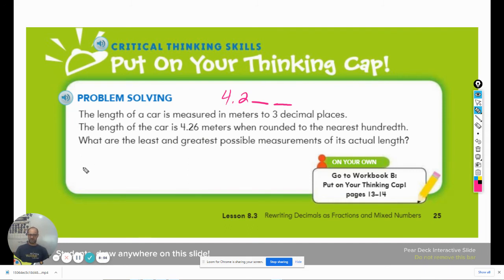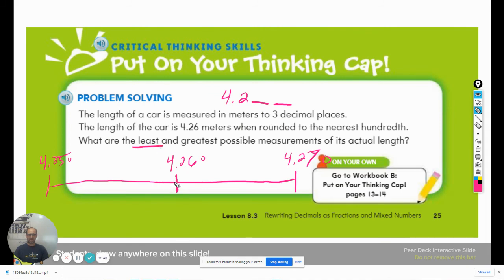So here's what we're going to do: we're going to make a number line. And a hundredths number line will have 4 and 25 and 4 and 27. And on each of those lines, then just throw the zeros on here, right? Because it's 4.2 something with 3 decimal places. So it's going to round to this. So the first one is, what is the smallest number that can round to this? So how far back do I go where I can still round to that?